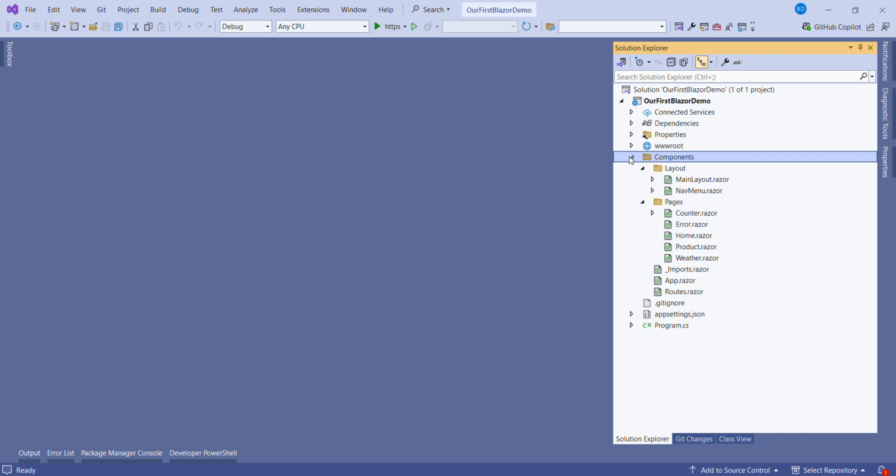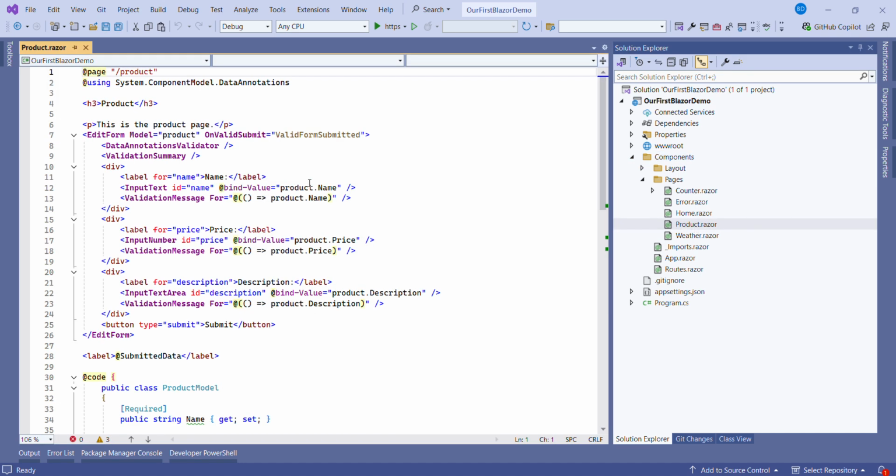As you are already aware, in the previous video we created this product component. Routing is an essential thing for our project. Whenever the user clicks somewhere, we have to tell the browser where this should be taken.